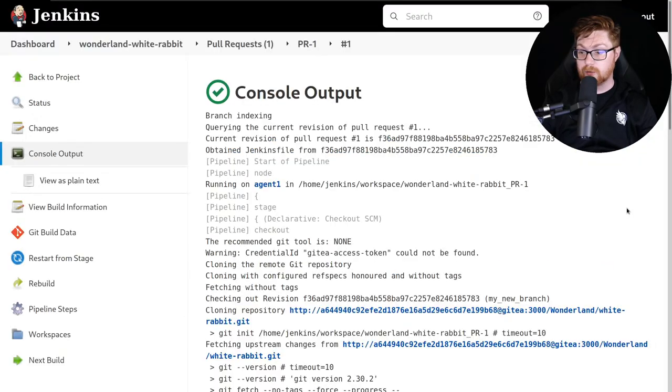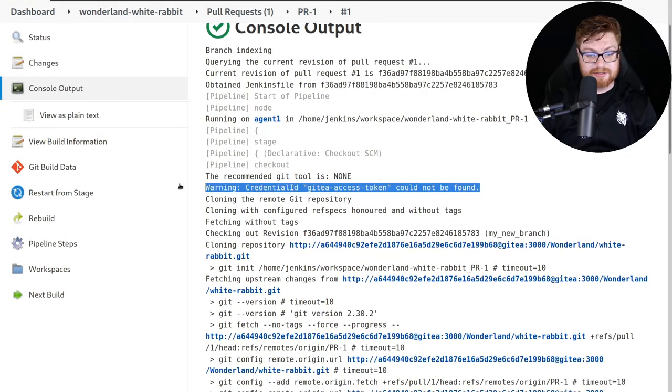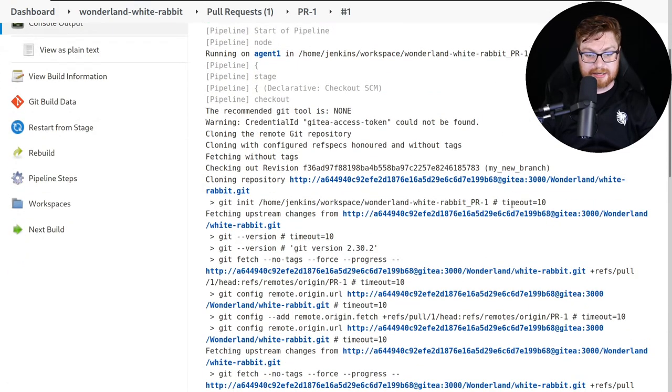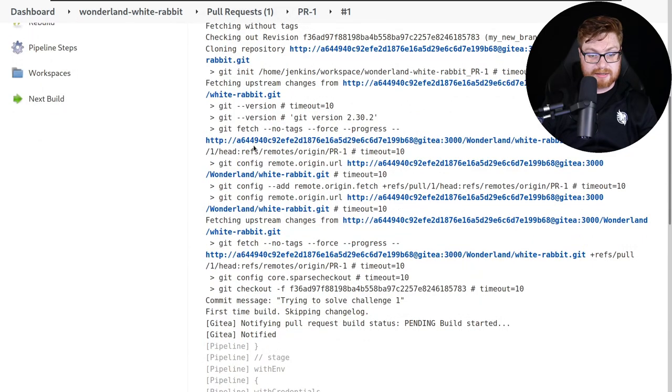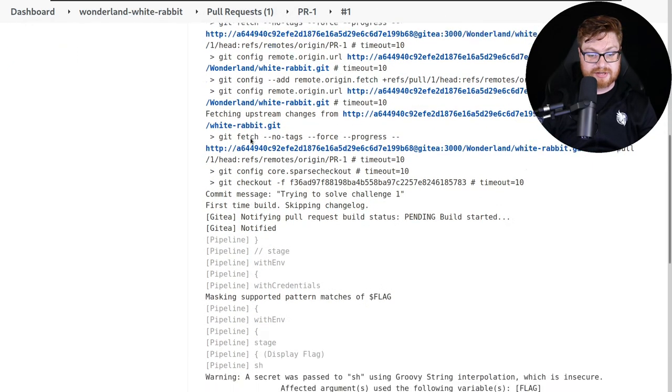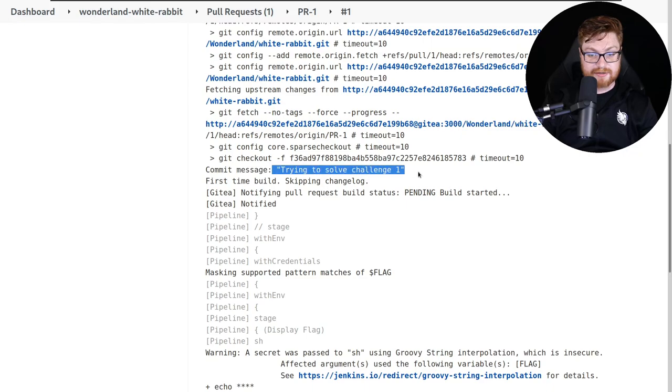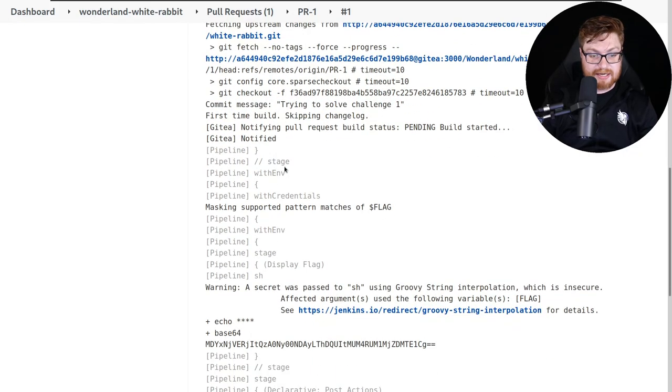Yeah, let's go check out one of these logs here, and this is the console output that we'll be able to see. Now, hey, here is some of the information that we can gather here, and all of the output present from our Jenkinsfile. Now note, it's going to be checking out the credentials that we might have already asked for, maybe some access and other things that we hadn't present here. Let's see if we can move into the stages. Check it out. There is our trying to solve challenge one commit message, and masking supportive pattern matches a flag, right? Because the withCredentials aspect that we're using here is going to end up displaying the flag.